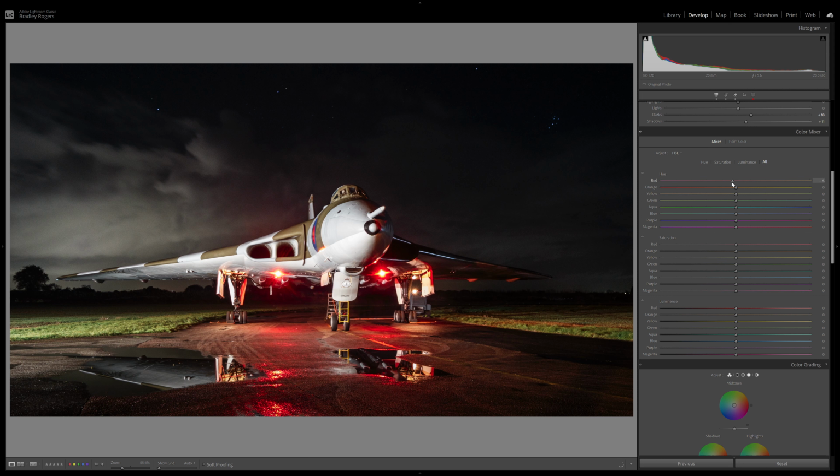So now I'm going to target these lights, have a look, go through the colour channels, something like that's good, that's good, yellow, purple, not much magenta going on.